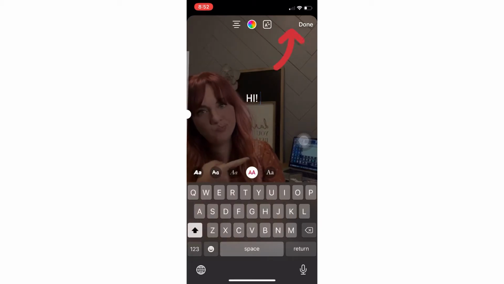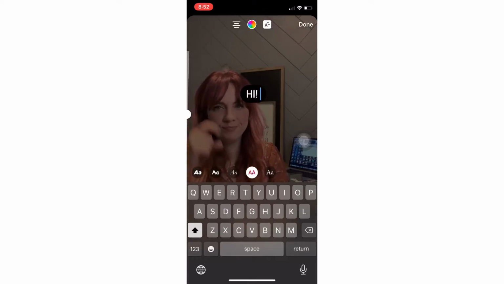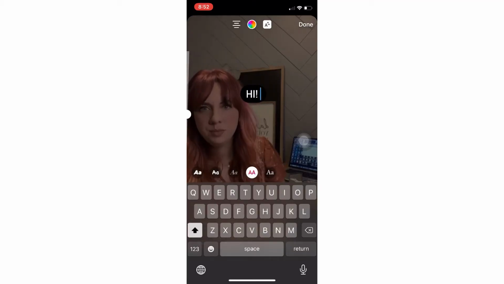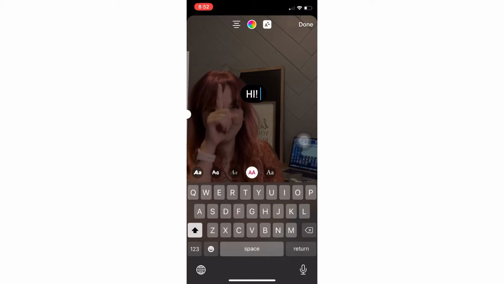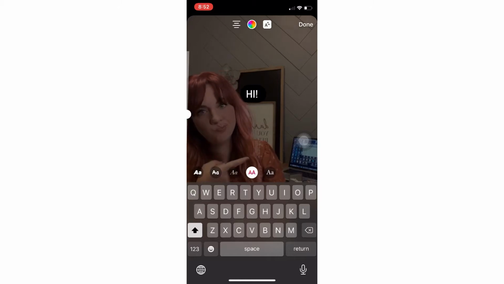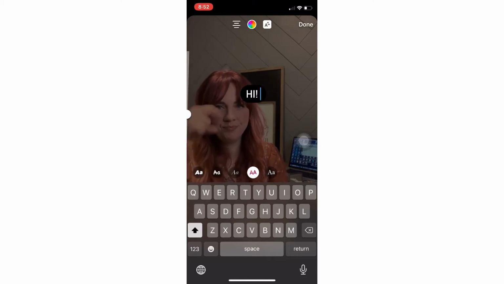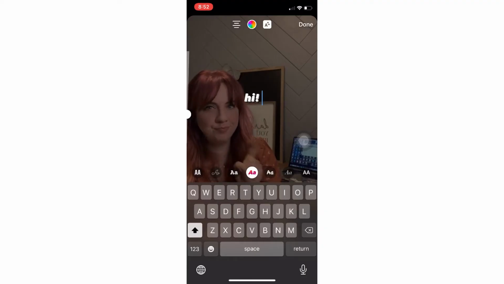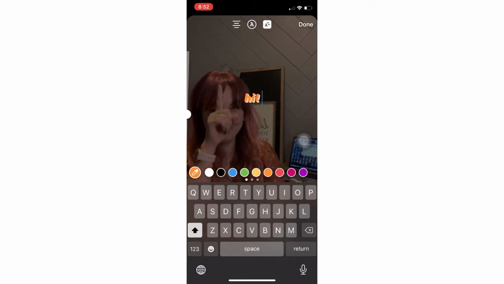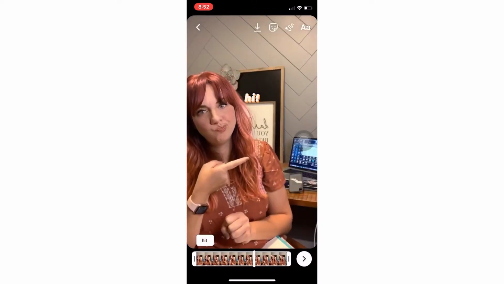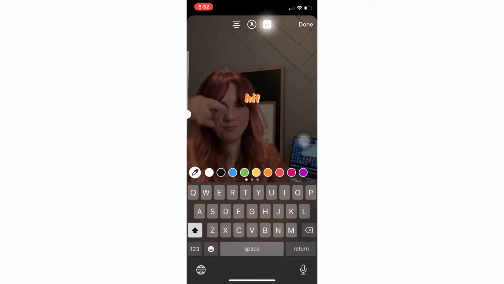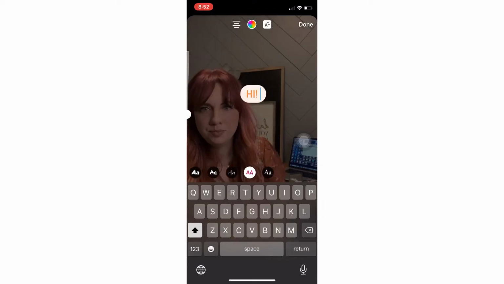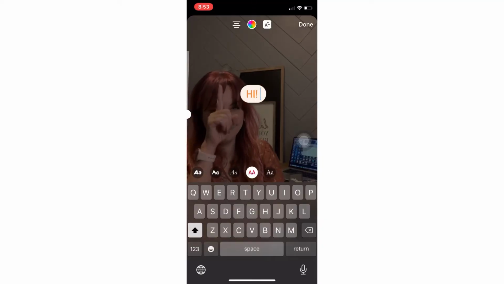And if you click this square with an A and 2 stars in it, then it will make it a different color. Now this could be different depending on your device when you updated it, so this might not look exactly like mine, and that's okay. But down here I can scroll over to different fonts. I can click the color wheel up at the top and it'll change my font. I can click there, but this is the easiest for me to see. So I'm going to keep it there, and I'll hit done.